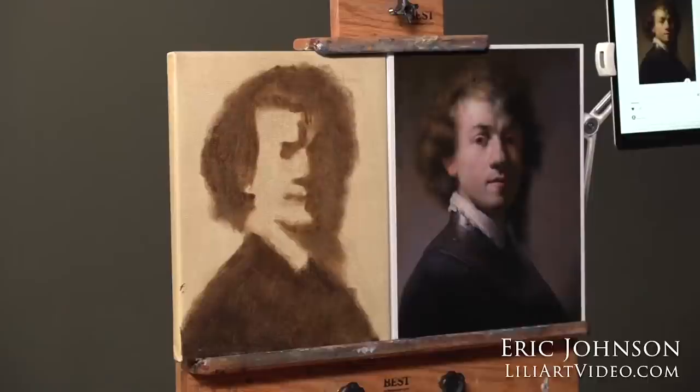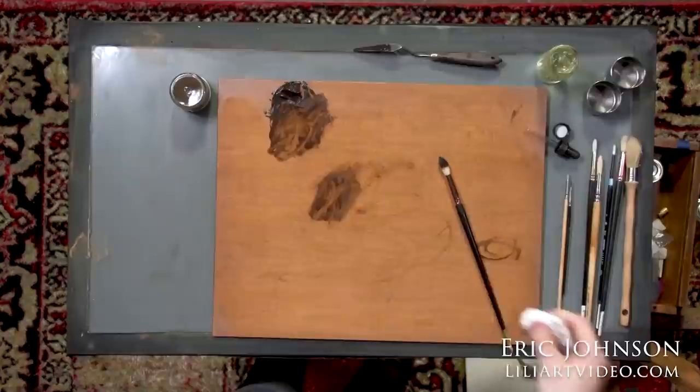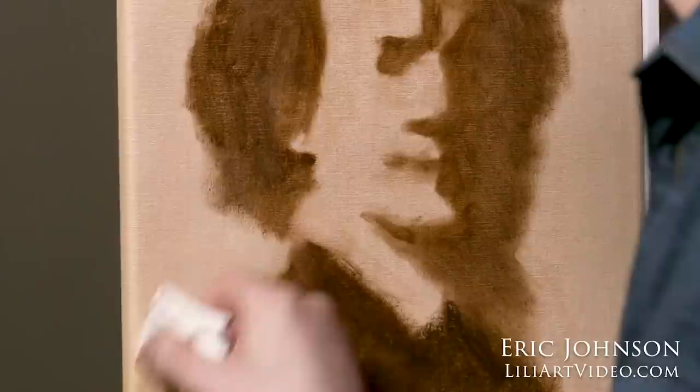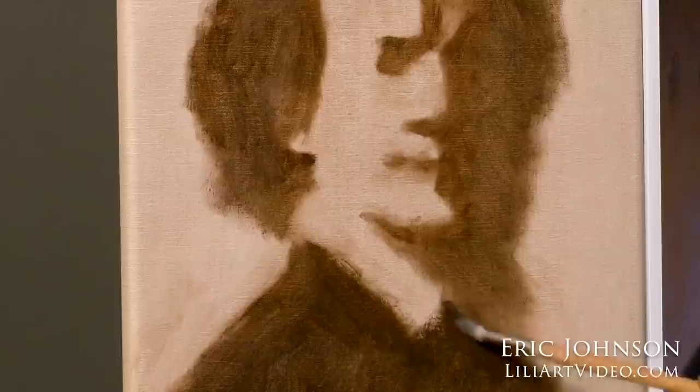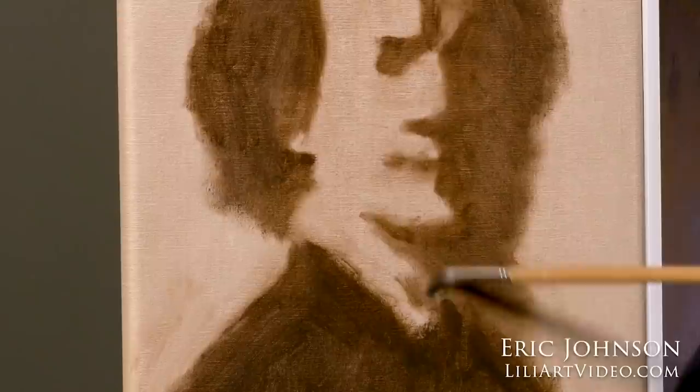So I think it's going to be very important for you to just really take your time in this first initial stage. You definitely can get these proportions correct. You just need to spend time with them and not jump into the painting with the assumption that you need to make it perfect with every single mark.